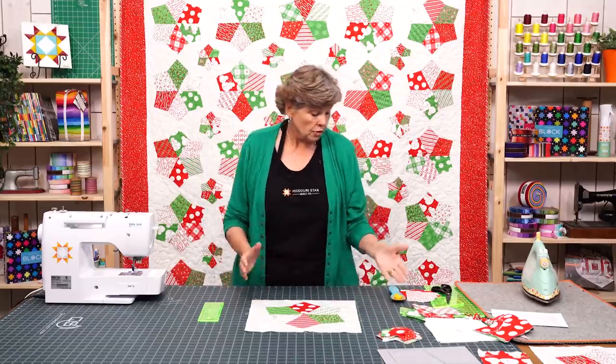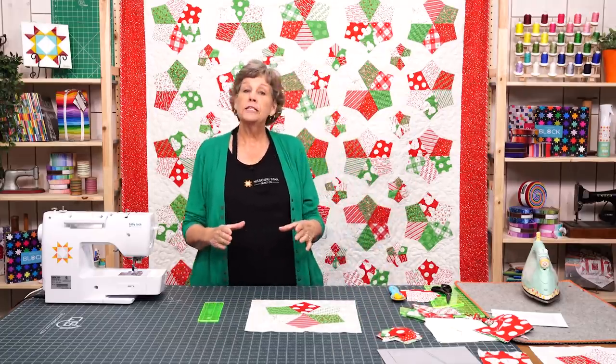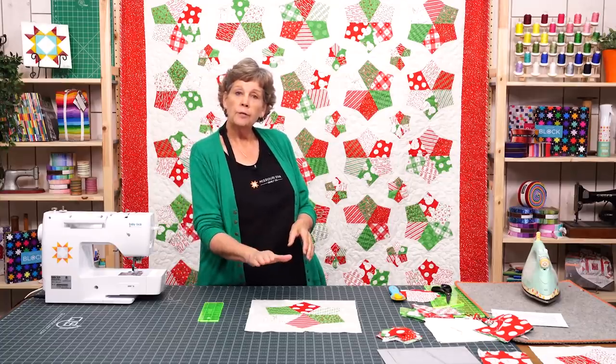Also, you're going to do the same thing. You're going to put it on your piece of fleece that's left over on this side. You can put a couple of the little periwinkles on there. Sew around the outside, cut a slit, turn them.